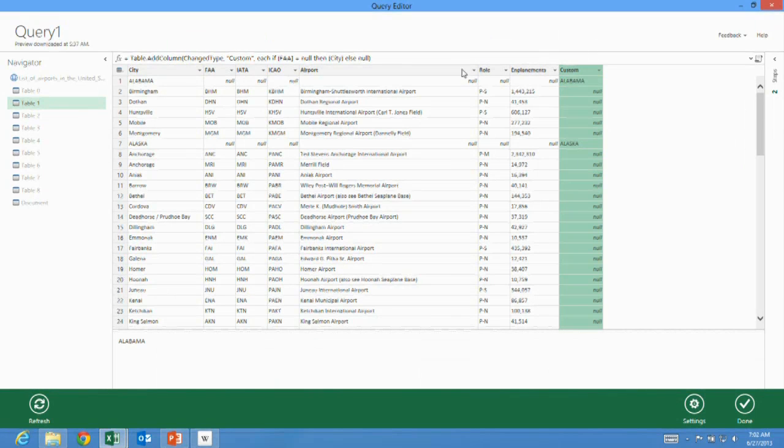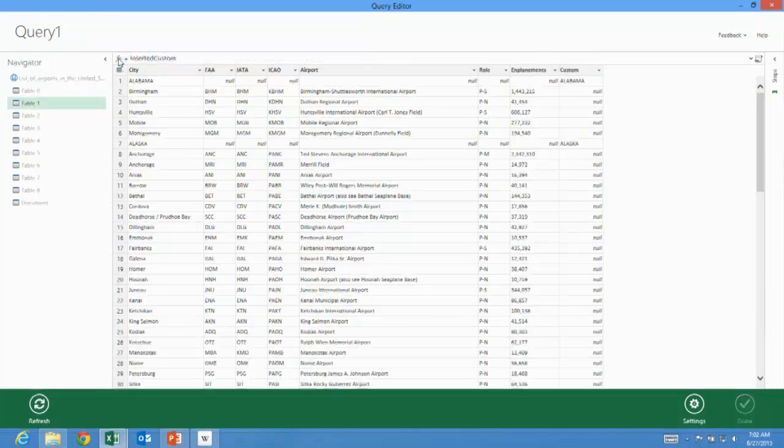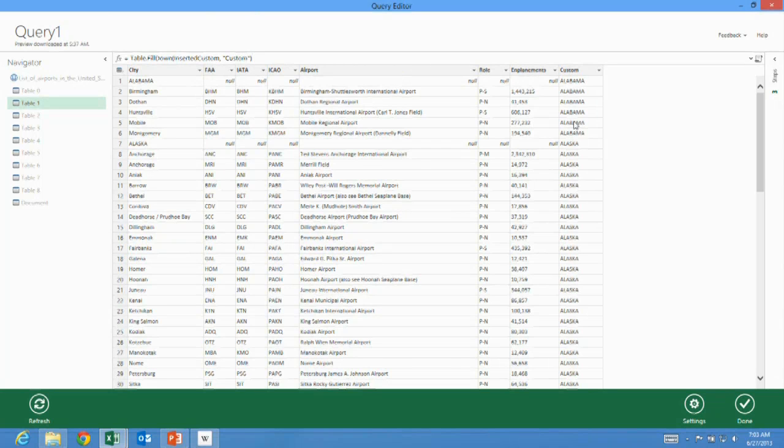So now the next thing I want to do is come in here and add a function. We have a series of functions that are made to be able to manipulate and transform the data. So everything you've seen today in the user interface goes back to a set of a function language that underlies this experience, and you can actually get at the functions directly. So here I'm going to use a function called Table.FillDown, and we will put in the column that I just created, Custom. And what that will do is take this column and fill down all the state names.